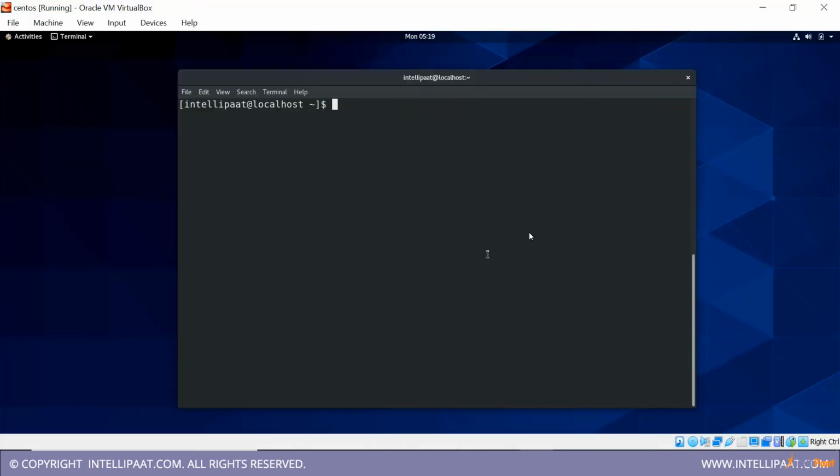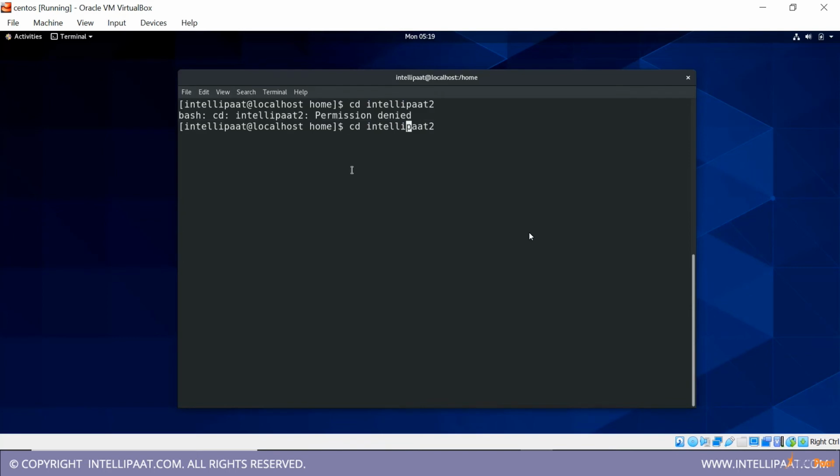So let's go back to the terminal: sudo useradd and the username IntelliPad2, and enter the administrator password. Now it is done. If you go back to home, you can see there are two different folders, IntelliPad and IntelliPad2, because you have created a new user. So we've created another user right now, and that's fine. Now let me enter into IntelliPad2.